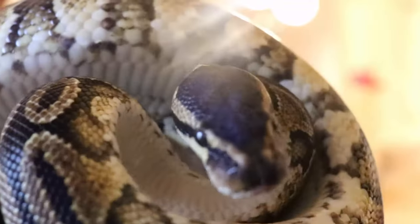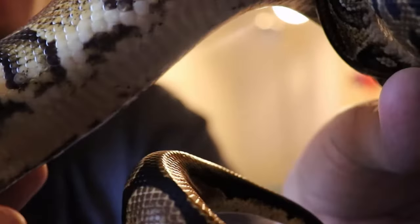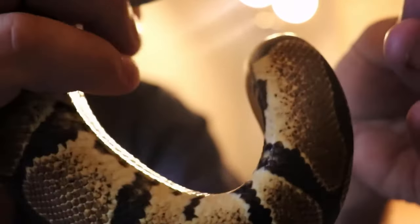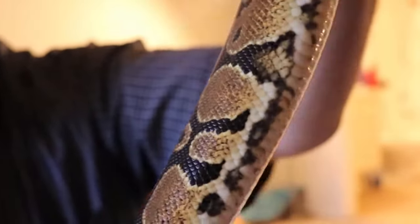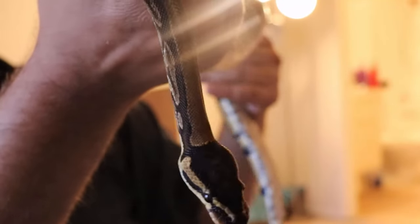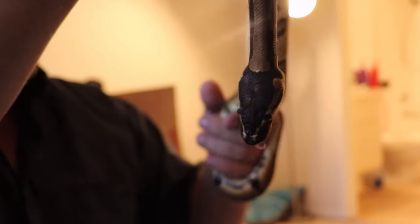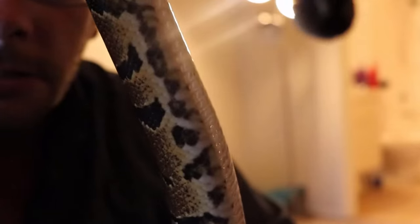Let's take a look at his belly if he'll let us. There's his little head. He's a gorgeous snake, Timothy — definitely worth more than I paid for him. Once my GHI gets up to size, he'd probably be a really good fit for her. He might even be a good fit for my Firefly, maybe — but I'm a few years out for those. Maybe I'll get a different female for him for next year or the year after; only time will tell. He is absolutely amazing.